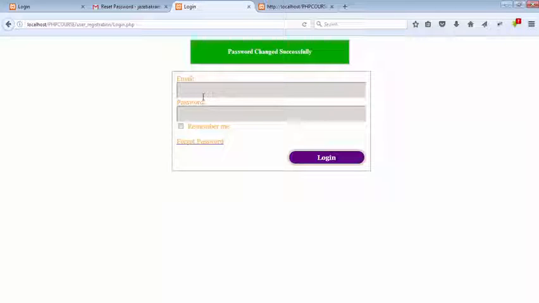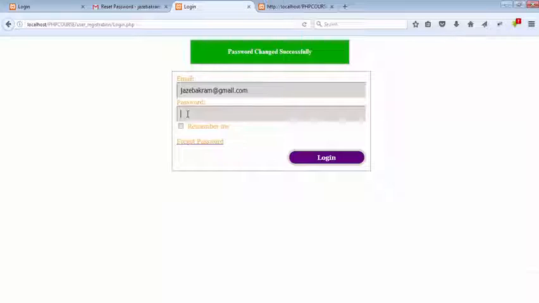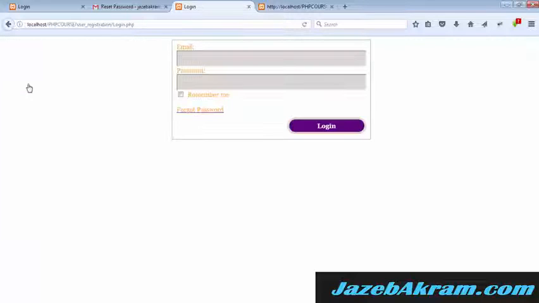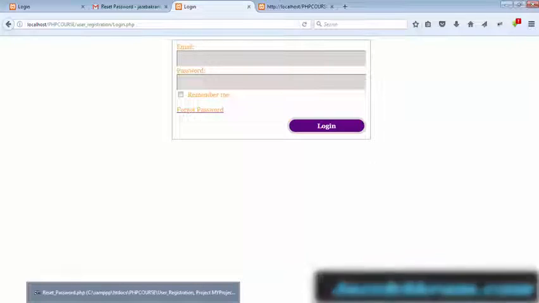Now I'm gonna log in using this new password. So using my email address and password to be 1234567, the new password that I made, login. Now I am on my welcome.php page and my password changed successfully. So now in the couple of next lectures I'm gonna teach you how you can use this project code in your own codes or your website to make your own system. So see you there.